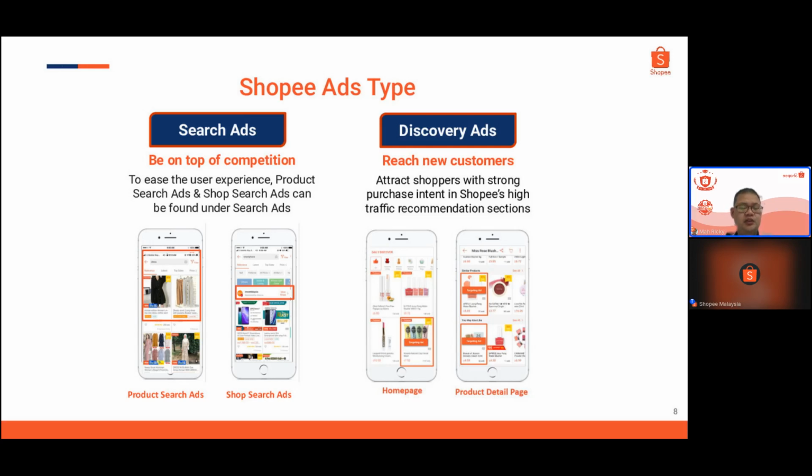So for the shop ads, normally it will be at the top of the search result. Normally it's for the people who are doing branding, for example Milo, Nestle, or the HP computer. So they were using this shop ads. And from my experience, normally most of the sales come from the search ads.